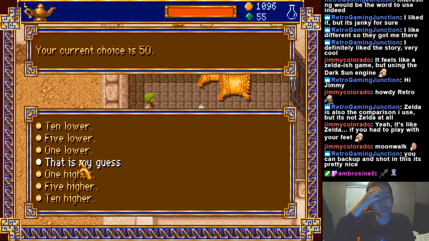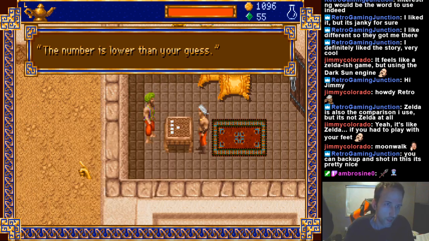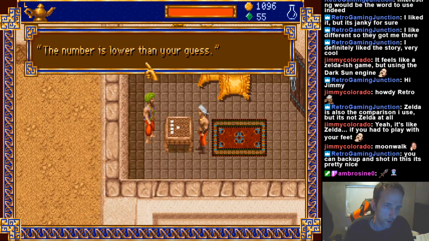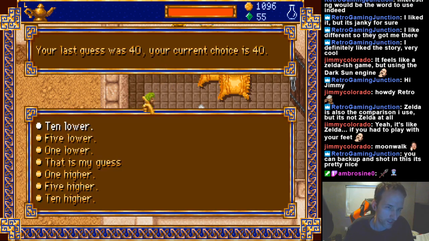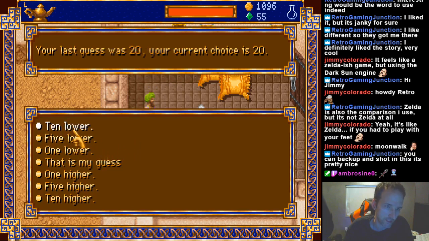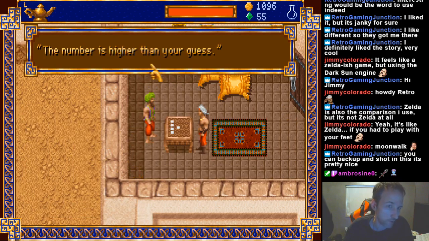Alright, now that's my guess. We'll go with 50. That number is lower than your guess. Time for guess number two. Let's go 10 lower. So that's my guess. Number is lower than your guess. Okay, time for guess number 3. Let's try 20. That is my guess. The number is lower than your guess. Time for guess number 4. That is my guess. Number is higher.